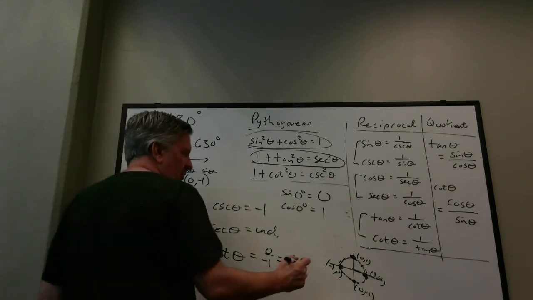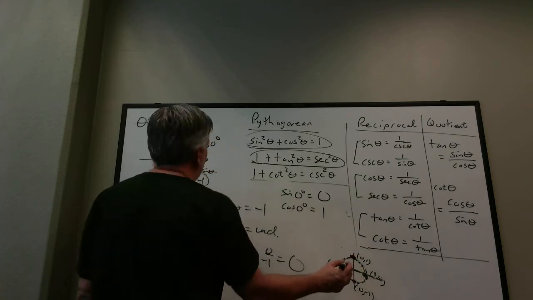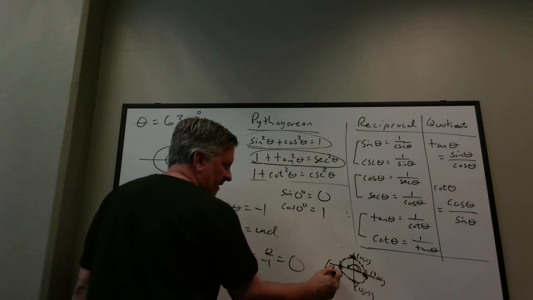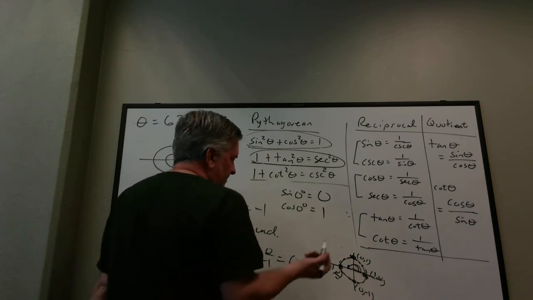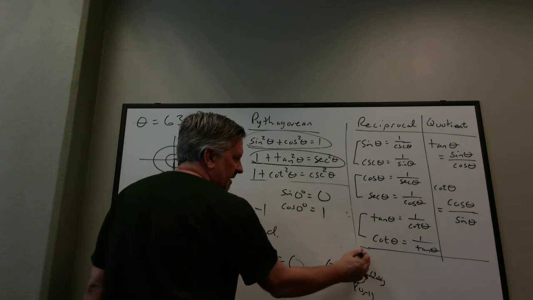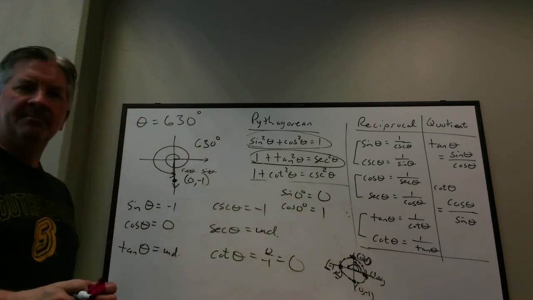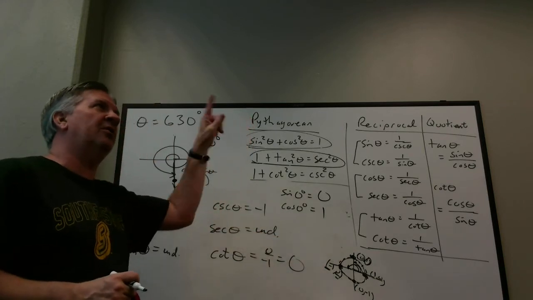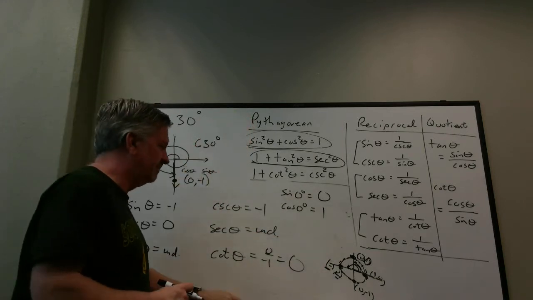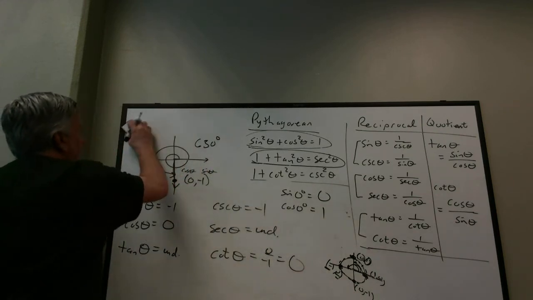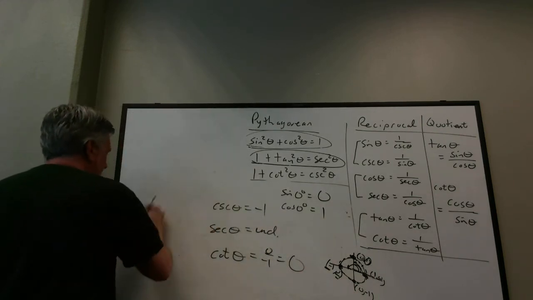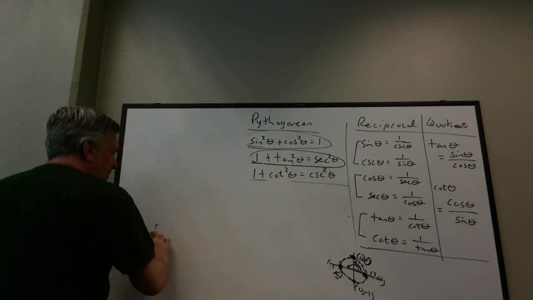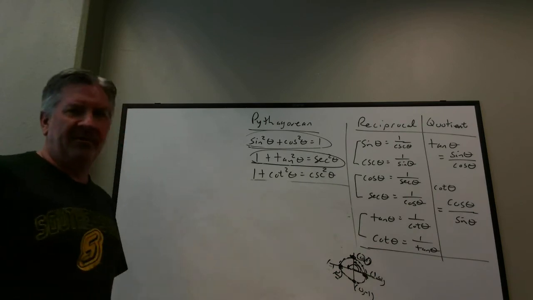So what about 180 degrees, which is what we did in the last section? 180 degrees is here. Cosine is negative 1, sine is 0. What about 90 degrees? Cosine is 0, sine is 1. Very easy. So I don't even really need the pictures. You can picture this in your head. Think about what the coordinates are. Cosine's the x value, sine's the y value. So it's really not that hard. Again, that's what I'm going to do for quadrantals from here on out. I'm always going to pick the point 1 unit away from the origin. Cosine will be the x value, sine will be the y value.